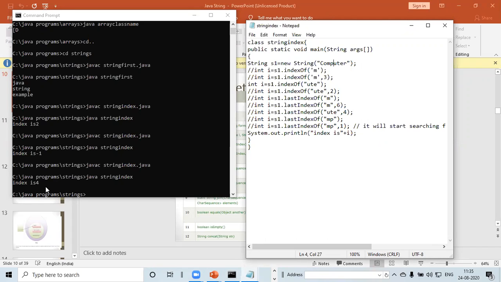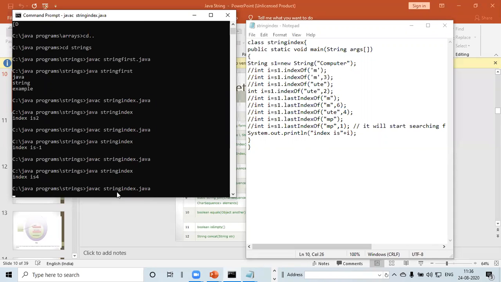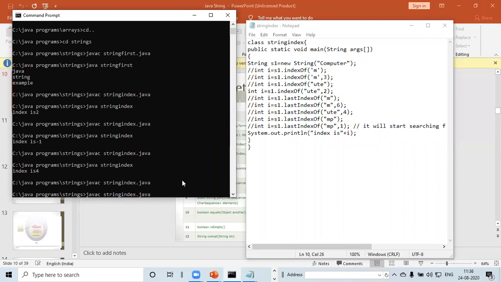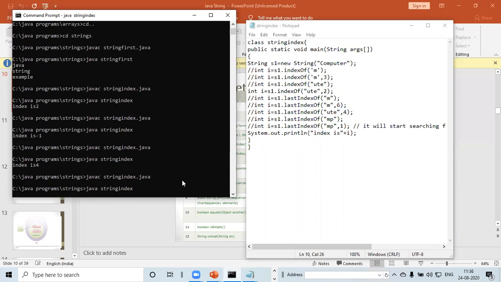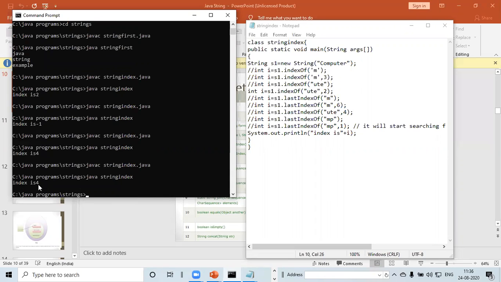Fine. So if you want to search a particular element from a particular index only, like here, again you can mention that particular thing. You can mention the particular index from where you want to search. Do you think there will be change? No, because it will start searching from this 2 portion, like it will start searching from the M part. Yes, the answer will remain the same, 4 only.